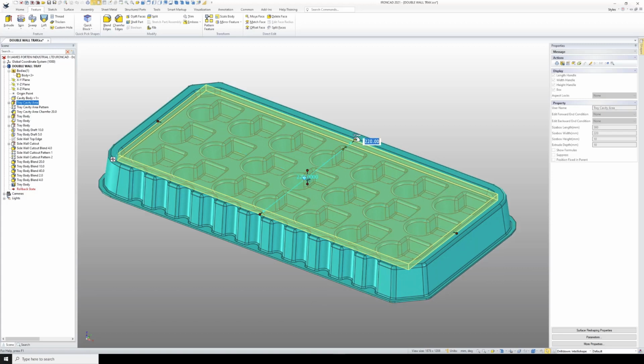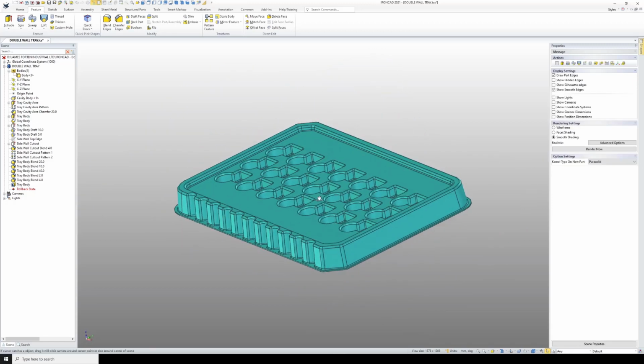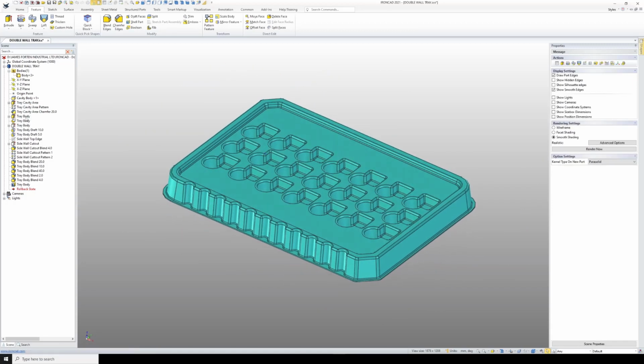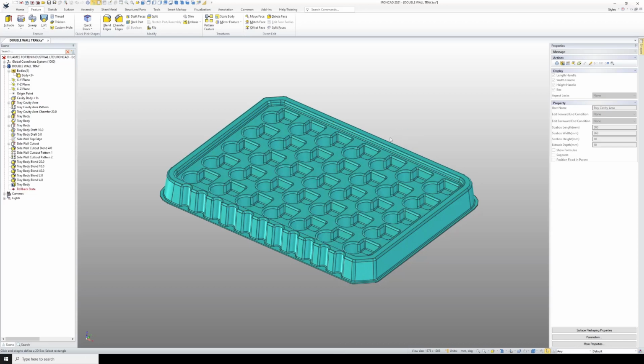And same in this direction as well. So I'll pick a non-efficient value, say 340, and we'll have some extra room on the sides. Okay, but if I just go a little bit wider, so not the tray body, this one here, and change this to 360, then there'll be enough room for IronCAD to put the extra cavities required. There we go.